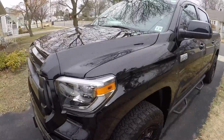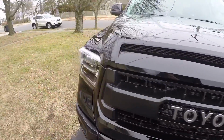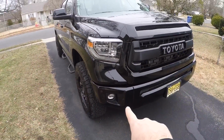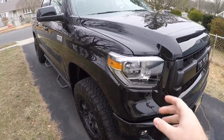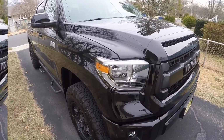They are the best. So what I'm going to do is turn these lights on real quick to show you what they look like in the daytime with the daytime running light, and then we'll put the headlight on and we'll put the fog lights on. Don't forget, I got upgraded fog lights too. And then later on in the video, which will actually be in a couple minutes for you and a couple hours for me, we will take it at night and see how they are compared to the other ones.